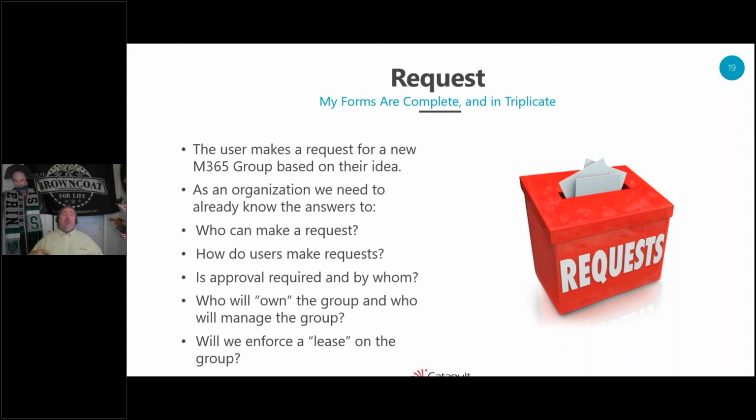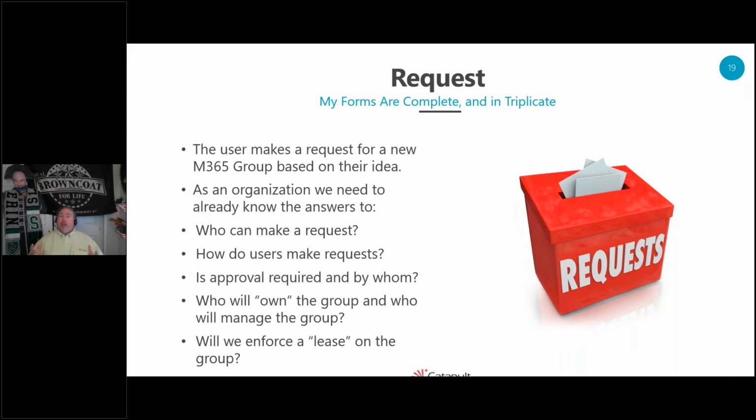It's important to understand who's going to own the group and who's going to manage the group. This is an important question, because remember, if I make somebody an owner of a group, I'm actually giving them an awful lot of power in Microsoft 365. They can add and remove people from my group. They're effectively changing AD permissions at that point in time. Do we normally do that with our AD groups? A lot of organizations would say, no, we don't like that. But maybe for this, it makes more sense.